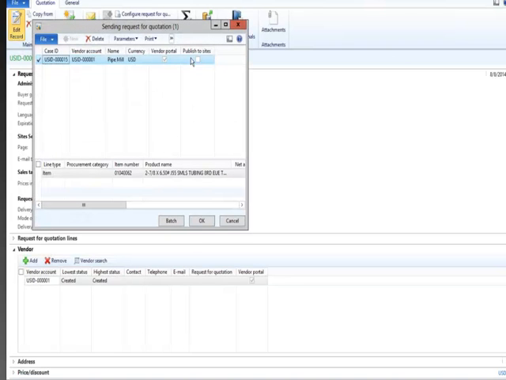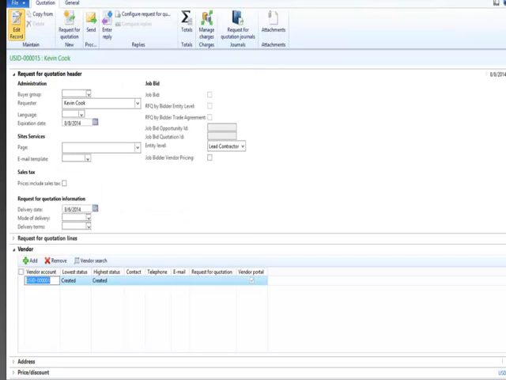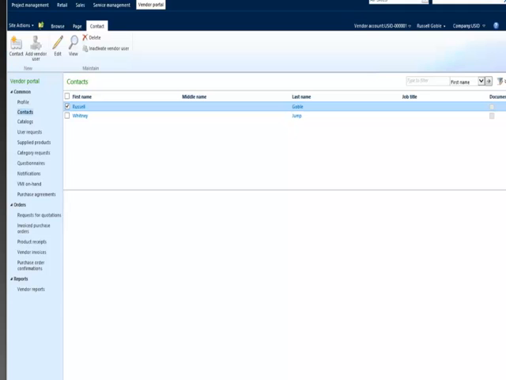If I can publish it to the vendor portal, I can publish it to external sites if I want to. Also, I can have this automatically send out emails to the vendors to notify them that they need to respond to these quotes. And if I'm a vendor, then all I need to do is pop into my website and then click on my request for quotes once I've received the email.